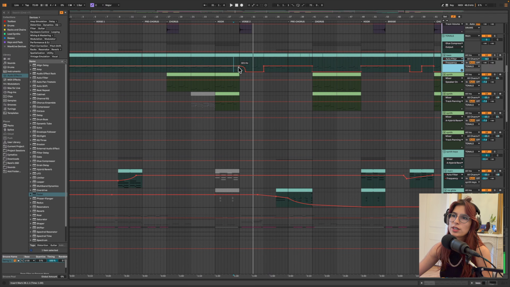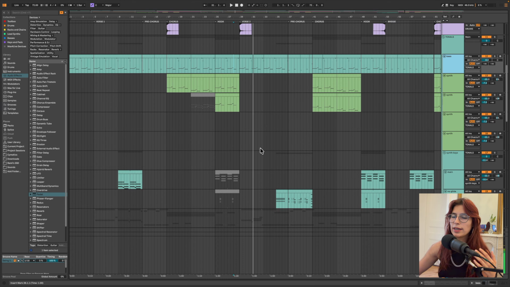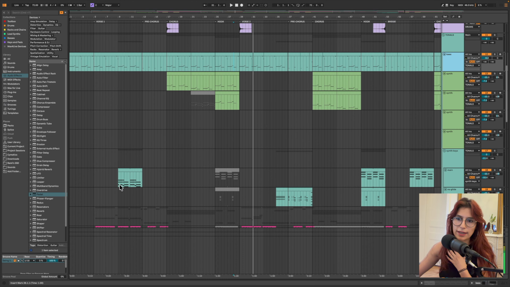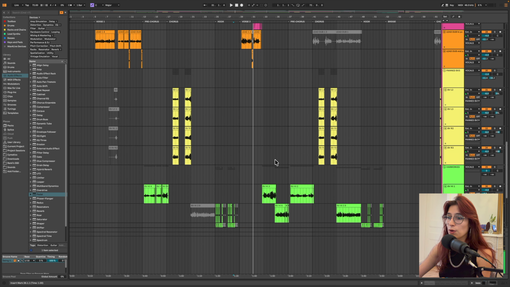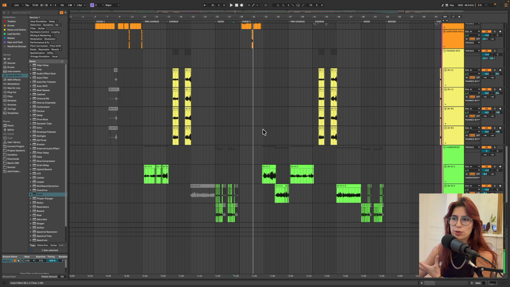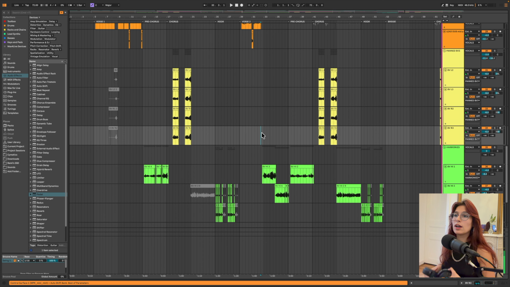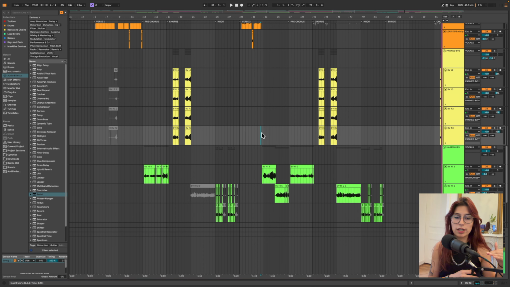And here you can see the automation of that cutoff frequency on the filter. Now, second half of verse 2, what I did not do was add this synth back in that came in the second half of verse 1. The reason being, there's already a pretty important textural shift here, so that didn't need to happen. In fact, it was a little intrusive considering the lead vocal is now harmonized. So that's also a source from which texture can come and evolve. We come from having the vocal just dubbed straight up to having a whole other melodic line happening. And that just makes the vocals feel bigger.